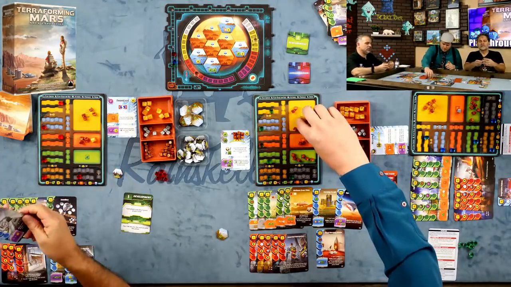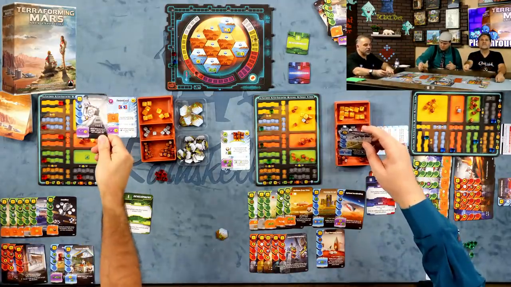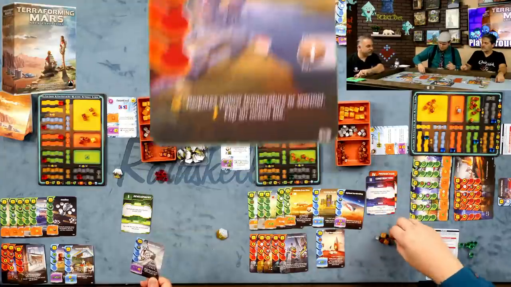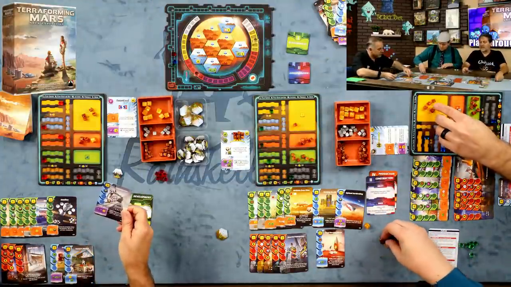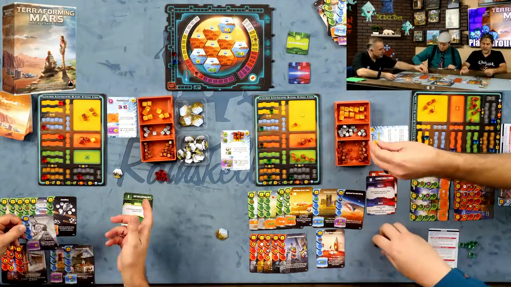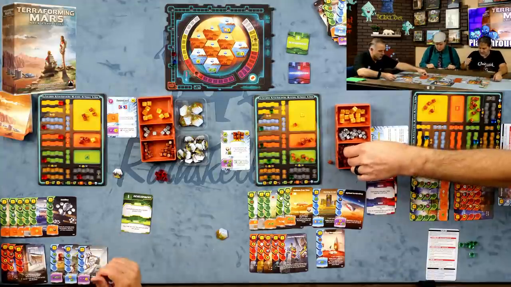32. So I'm going to be playing this one that I wouldn't normally be able to play, because this says it requires yellow or warmer. But I can ignore that. Pay 13 for that. I played Assembly Lines, five, which has another one of the space tags, which gives me another megacredit production. All right, put it right in front.